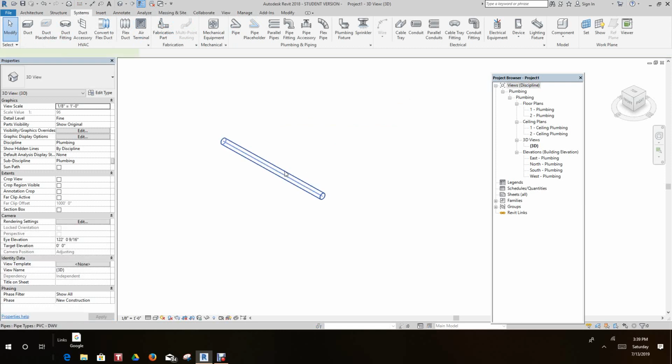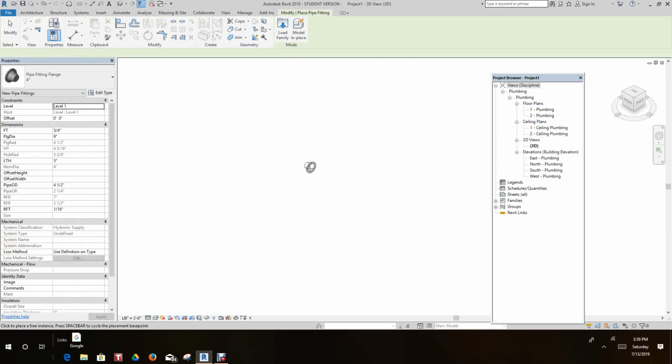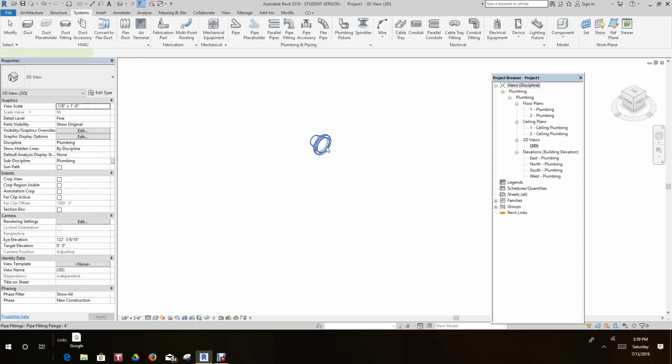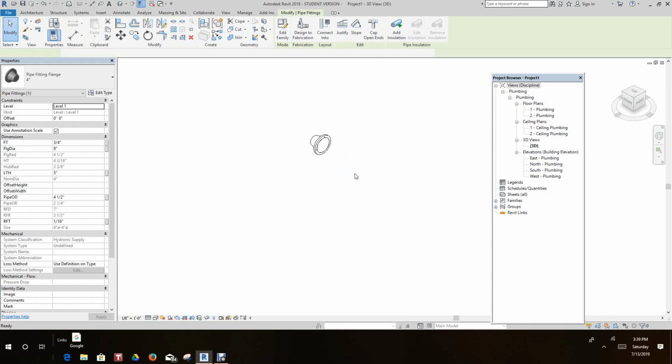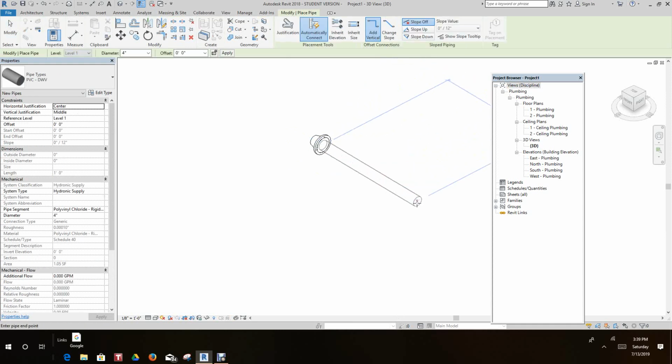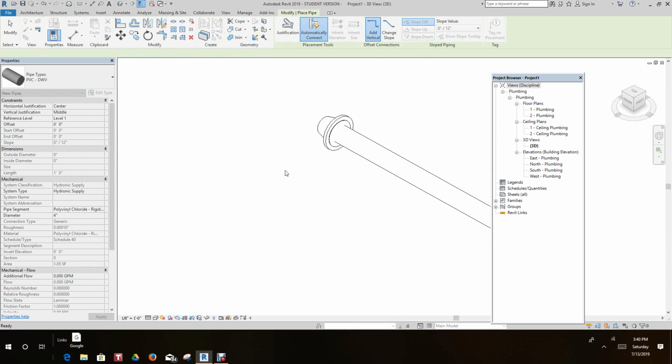Let's just delete this out here. Systems for the pipe fitting. There's our pipe fitting, there's our connectors show up, and we just right click and draw a pipe. So that's how you do a pipe flange, folks.